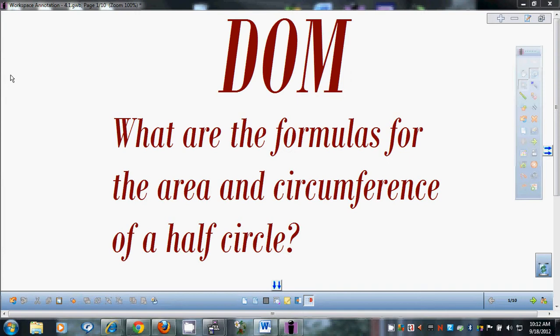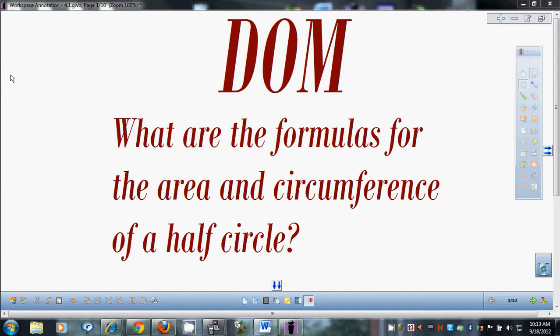You might think, what's the point of doing this? We are going to be in chapter 4. We're skipping chapter 3, we're going to come back to it. We are going to be finding the areas of sectors and lengths of arcs, which basically means a sector is nothing more than a portion of the area of a circle, and an arc is nothing more than a portion of the circumference of a circle.